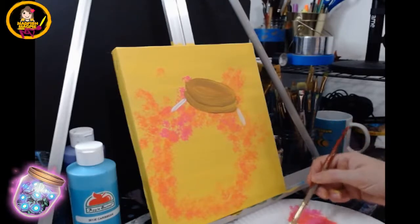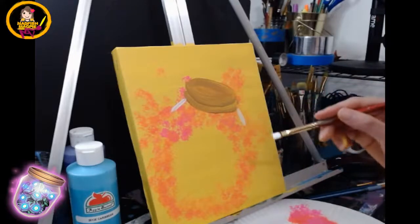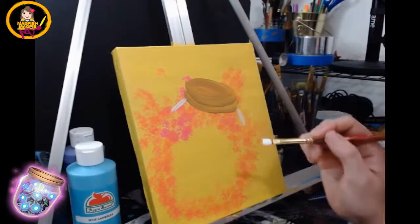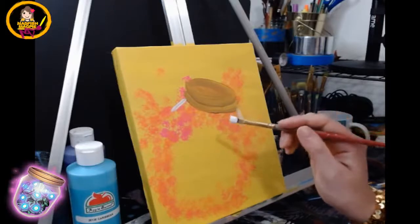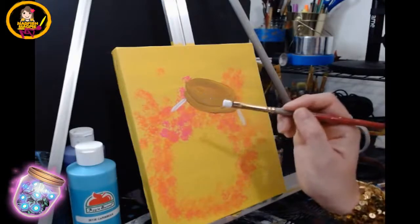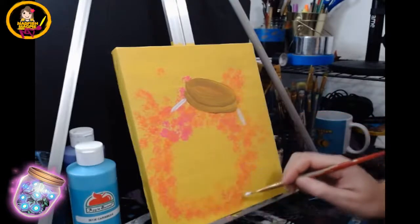And I'm going to keep getting paint on my brush frequently because the background yellow still really isn't too dry, so we are mixing a bit as we go, but that's all right. It gives it nice natural shading. So we're going to come down and then have a little round bottom.